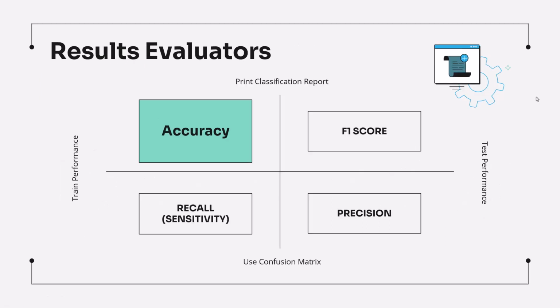Next, we will discuss results evaluators. We used accuracy, F1 score, sensitivity, and precision. Accuracy measures how often your model hits the bullseye correctly, identifying both the hits and misses. The F1 score is the harmony between precision and recall, perfectly balancing the model's accuracy and thoroughness. Recall, which is sensitivity, is like a safety net: it captures how well the model catches all true cases without letting any slip through. Precision ensures that when the model claims a hit, it's spot on, minimizing false alarms.